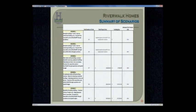So it would be helpful to get feedback on these scenarios, and I think we had talked to David a little bit about this, kind of narrowing this down to 2 to 3 scenarios. 2 would probably be preferable so that we can go out and present those and have a feeling of, or know that council is behind those scenarios.